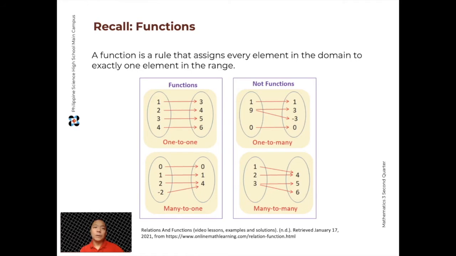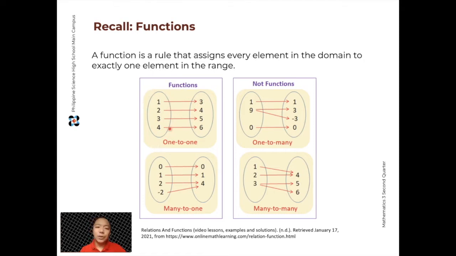Let's do a recall. So, yung definition natin ay function, it's a rule that assigns every element in the domain to exactly one element in the range. So, it's essentially a rule that connects the elements of two sets. In these diagrams, ang function dito ay yung arrows, itong set ng arrows. If we take the collection of all these arrows, yun yung tatawagin nating function kasi yun yung rule na kinoconnect yung element sa domain na 1 sa element sa range na 3.